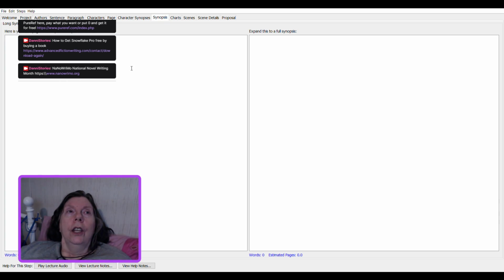Then you expand that 1 page to 5 pages, or 2 pages. I guess the synopsis would be 2 pages. If you're looking to send this to a traditional publisher, that character synopsis is a good thing to send, because characters are what's important in your stories.